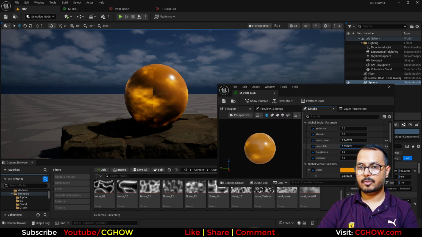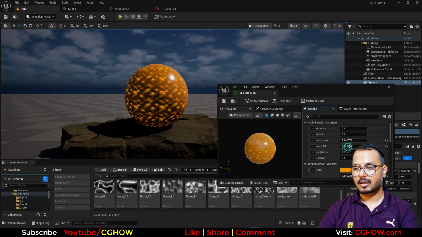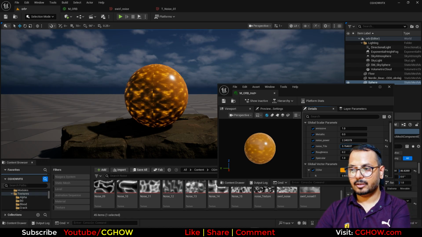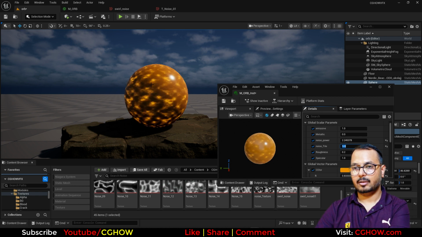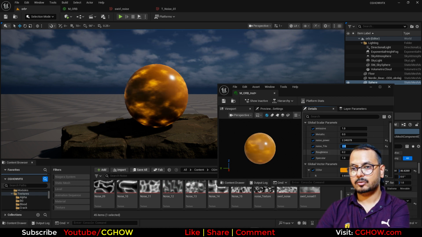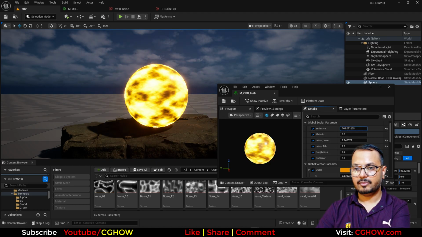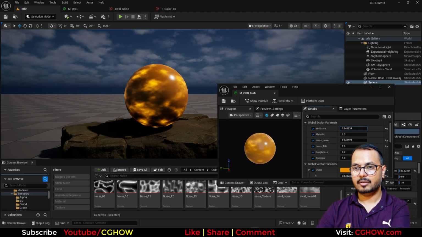Then we have noise style, and don't put like in points. So if you go 1, 2, 3, there will be no scene. Okay, so I'll just use maybe 2. Then we have emissive parameter, which we can make bright or dull.